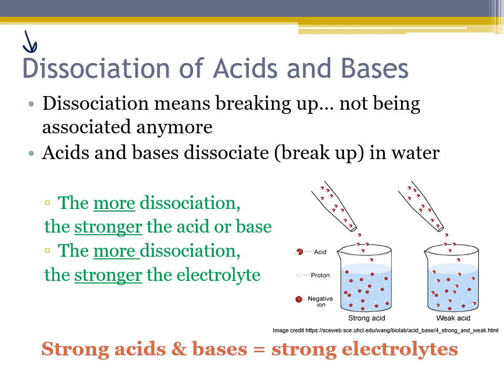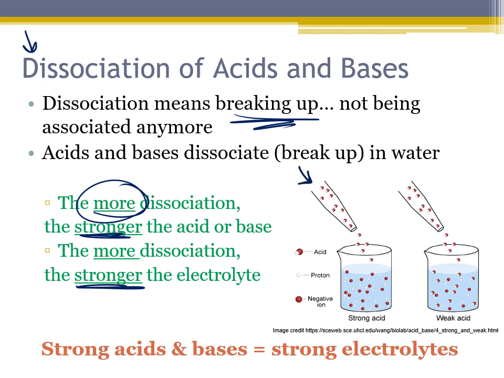Acids and bases both dissociate, or break up, when they are dissolved in water. They're not associated with the whole entire molecules. And so both acids and bases can dissociate. And interestingly, the more dissociation there is, the stronger the acid or the base. And then because we have more ions in the solution, it also becomes a stronger electrolyte.